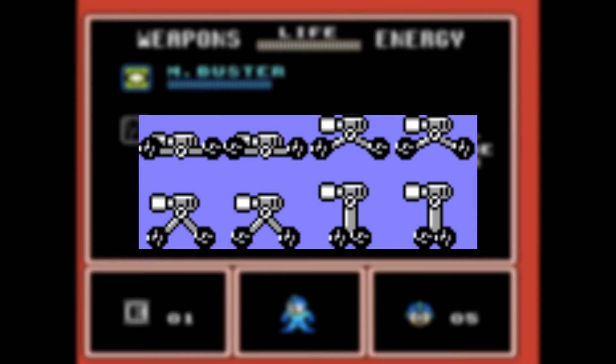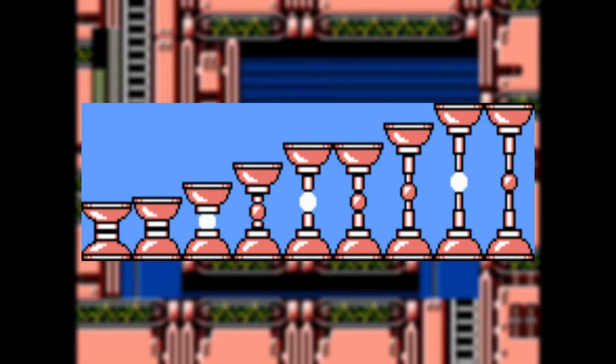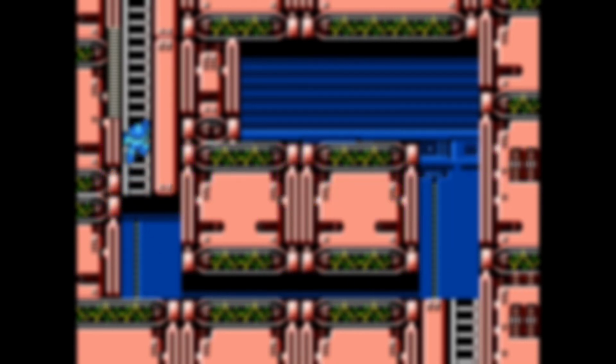This stilt gun looks kinda silly, so it makes sense that it was cut. I have no idea how this one would work, and it also looks kinda silly, but this last one actually looks nice. It's an auto robot that would drop orbs on Mega Man. It's a shame it wasn't used in the game.